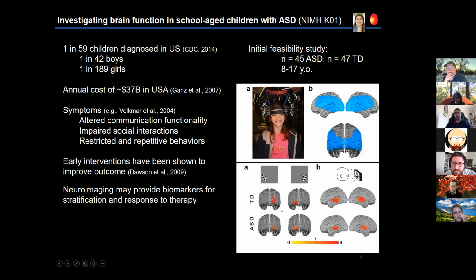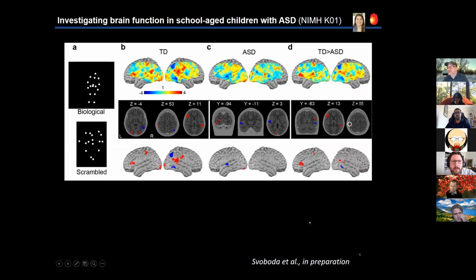We utilized sensory stimulation with the idea that variance in those maps would not be associated with autism, and lo and behold, those maps look very similar across groups. But when we look at a paradigm that has been shown with fMRI to show very distinctively different responses, looking at biological motion versus scrambled motion, there are many parts of your brain, a constellation of regions really, where that pops out that someone is kind of moving around. It's not just random dots.